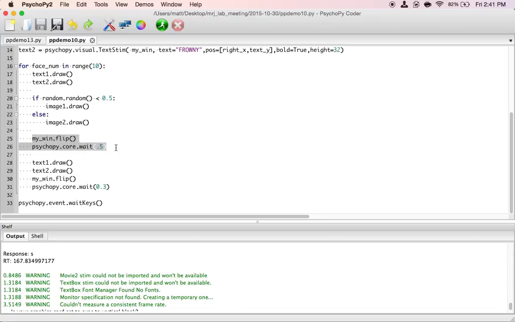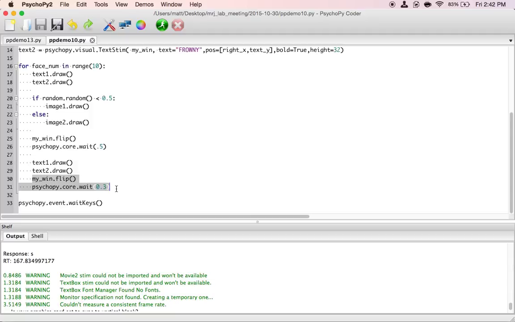For example, here we had a couple of instances where we had 2 lines in a row where we flip and then we wait a certain amount of time. These two pairs of lines are not exactly identical, because they're waiting different amounts of time. They're structurally a very similar thing, which is flipping the screen and then waiting a certain amount of time.